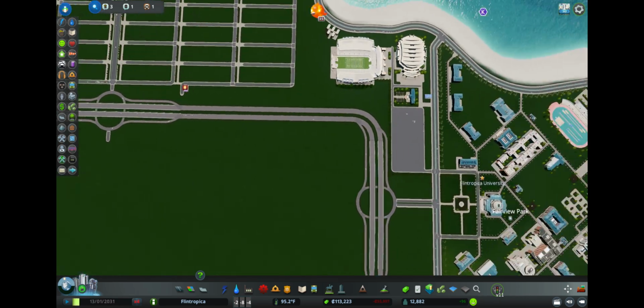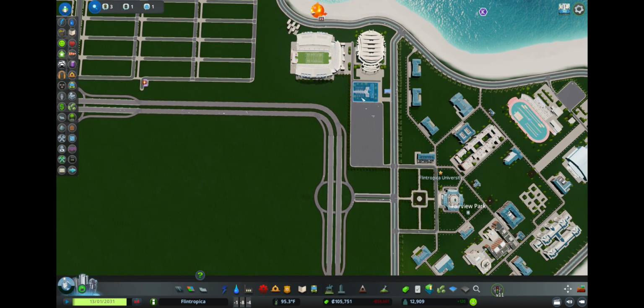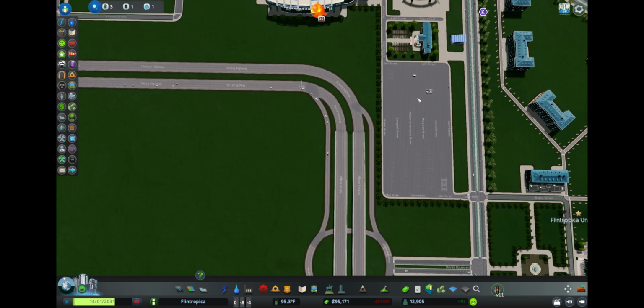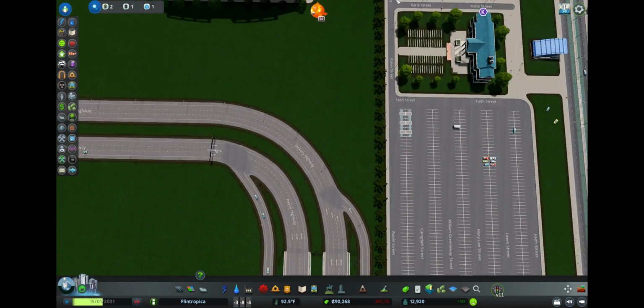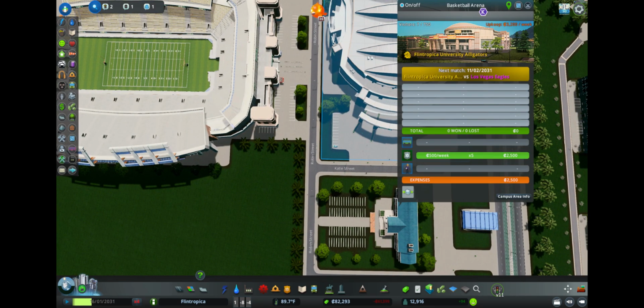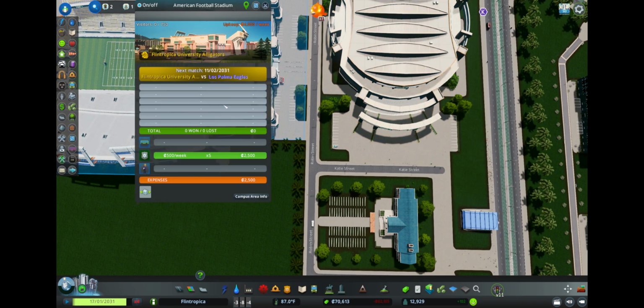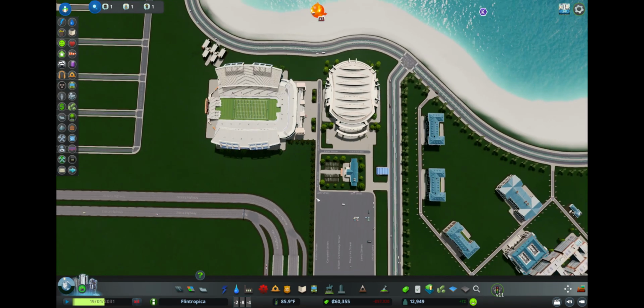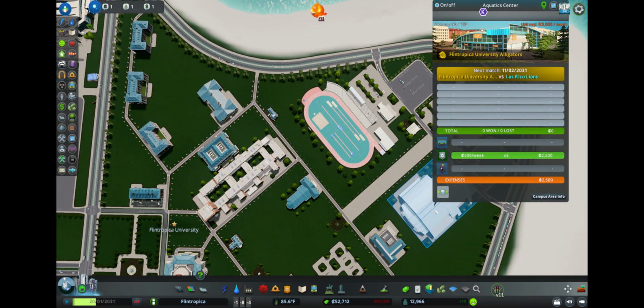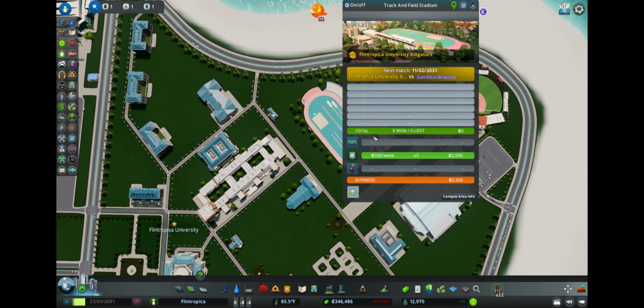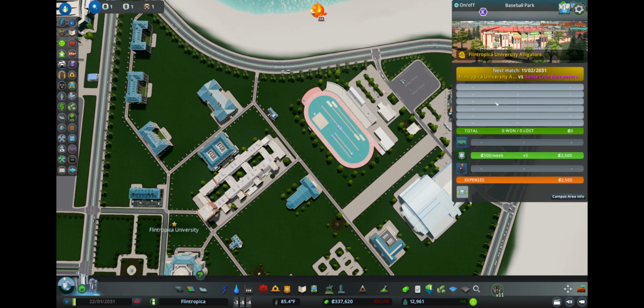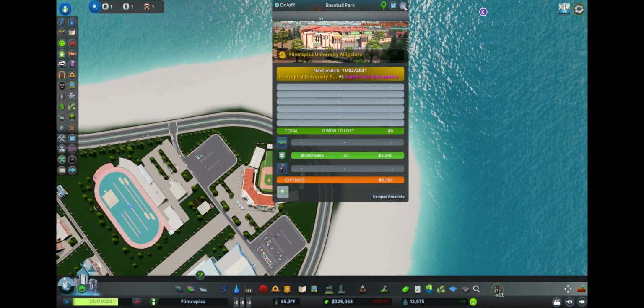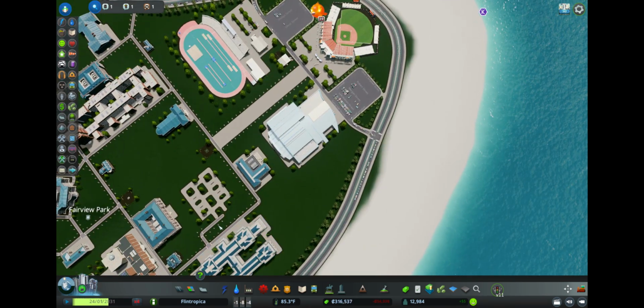Oh, we got traffic going on here. We got a game coming up. Let's see, 211. Yeah, we're close. 211 there. Oh wow, 2 games the same day. What about over here? 211. Wow. So I guess they all operate on the same day. All 5 venues operate on the same day. Wow.